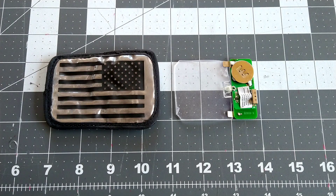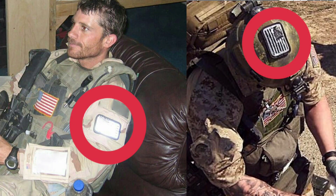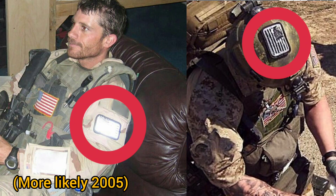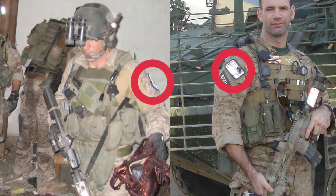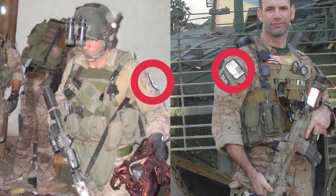To this day, we do not know of a lone manufacturer who made these or where they came from. All that is known is that they are pretty much indigenous to the unit, and they can be seen popping up around maybe 2004 at the earliest, cycling through to just before the 2010s. They didn't last too long in the unit — they sort of floated around through most of early GWOT and kind of faded away without really being noticed.